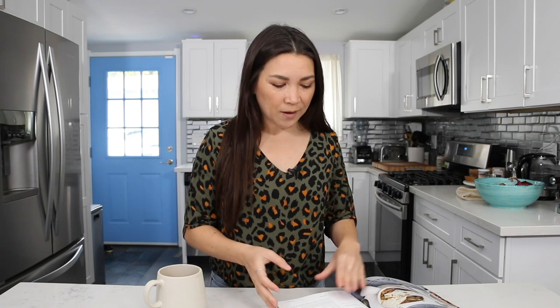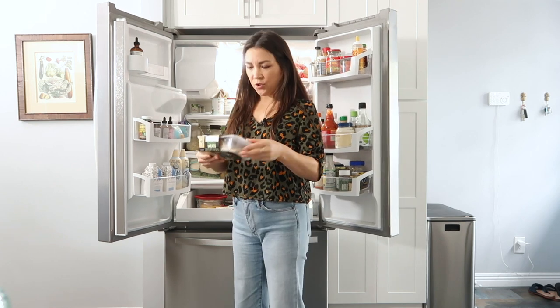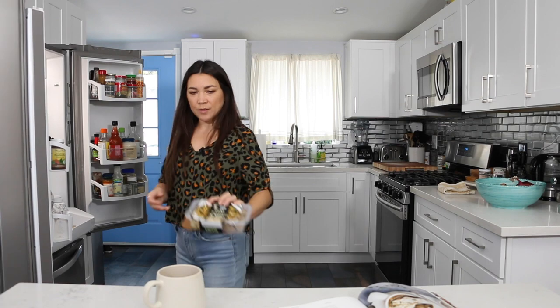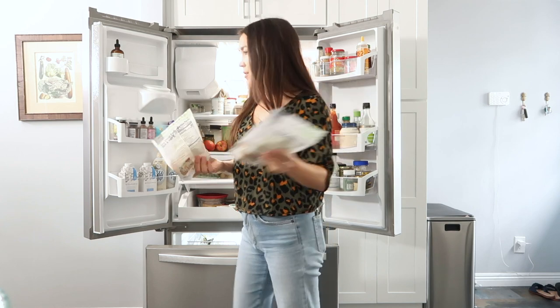But I've never made this before, so we're going to build it like a recipe as we go. I'm going to try to document it here on my laptop, that way I can put this one on the blog, provided all goes well. Let me rummage around and pull out everything we're going to use. So, chicken now. I've never tried this chicken, Sweet Earth Mindful Chicken. So we might use this, but I also have some Gardein in the freezer. I have half a bag of mozzarella shreds and another one frozen, so we might use both.